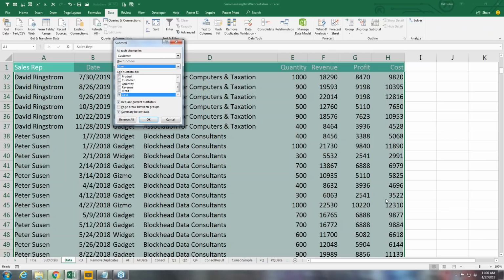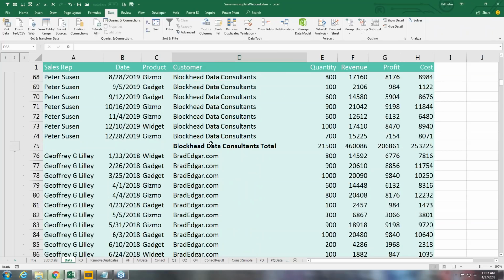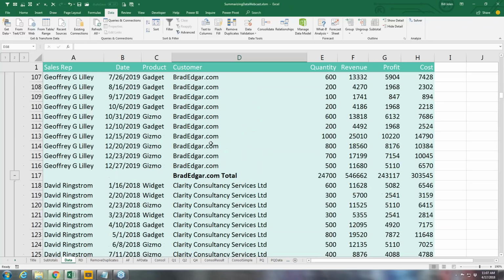And then they always want to add the subtotal to the rightmost column. You know, kind of like the Control T tables functionality always wants to add to the rightmost column. But it's better here. In Subtotals, we can choose the 4 columns: quantity, revenue, profit, cost of goods sold. We have choices here. We could page break between groups. I'm not going to be printing this, so no. Summary below the data. You could actually have the summary up here above the data if you needed to for some reason. All right, and then when I click OK, they're going to do what I did that first time for the first customer. They're going to insert a new row, bring the customer name down, type the word total, add the total functions. But they don't do it for just one customer. They do it for all of the customers all the way down, right?